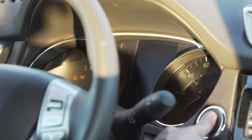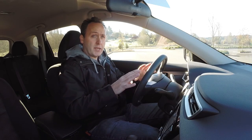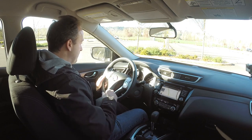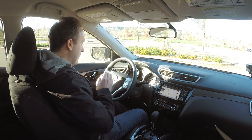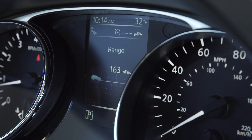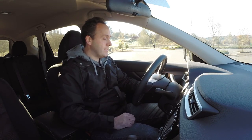Let's go ahead and start it up. The center dash includes two large gauges, very easy to read — speedo on the right, tach on the left. In the middle is a color multifunction display where I can change all sorts of settings. It really helps you set up a customized configuration for your particular likes and dislikes.